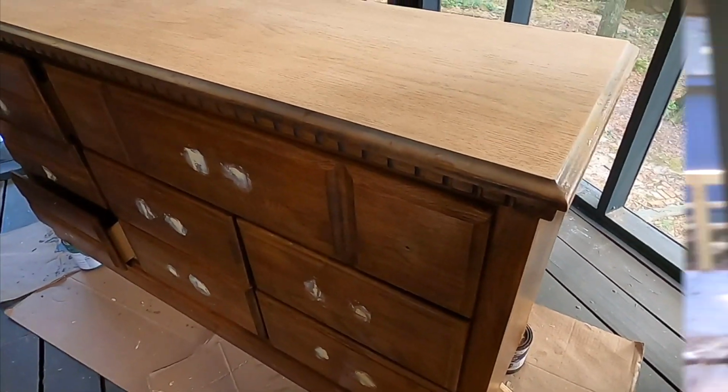So I have finished sanding all this dresser. It took me quite a bit of time. That is the bulk of your work whenever you're going to do a more raw look where you really want to expose the wood. It's going to take a lot of patience to get over all those spots with your sander. And so let me show you a little bit of what it looks like.